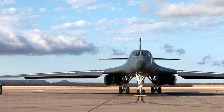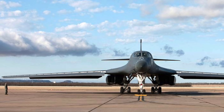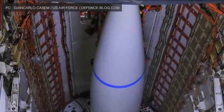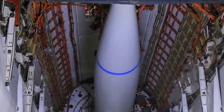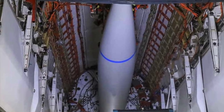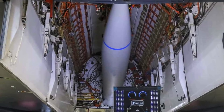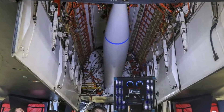Lieutenant Colonel Dominic Ross, B-1B Program Element Monitor, said the purpose of the demonstration was to show that they are still able to move the bulkhead from the forward-intermediate bay to the forward location, increasing the intermediate bay capacity from 180 inches to 269 inches. He added that they demonstrated carrying weapons externally on 6 of the 8 hardpoints, increasing overall carriage capacity. Ross noted this increases the magazine capacity of the B-1B from 24 weapons internally to potentially 40, depending on the type of pylon created. This gets the B-1B into larger weapons — the 5,000-pounders — and into the hypersonics game. He noted expanded capabilities will be non-nuclear to keep the aircraft compliant with New START.